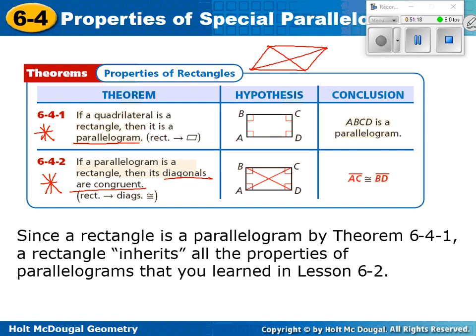And if you want to, you could draw yourself a picture just to make sure you understand. You're saying that these diagonals are congruent. And so to mark that, it's kind of hard to do that, probably, but we're basically saying this whole piece is congruent to this whole piece. Or if you wanted to, you could label it maybe A, B, C, D, and you're saying AC is congruent to BD.